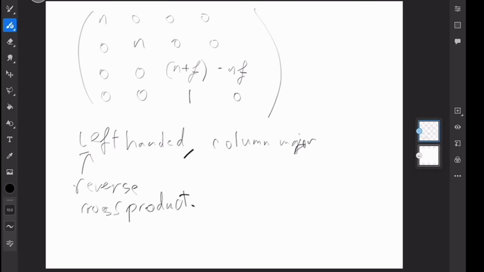So in our math operations, if we ever try to take cross products to get orthogonal directions, we always need to either reverse the order of the cross product, since by the right-hand rule we'd be getting the wrong result, that's the left-hand rule, or just apply a negative in front of a cross product, because A cross B is equal to negative B cross A. Changing the order just means applying a negative, and that's the left-handed thing.